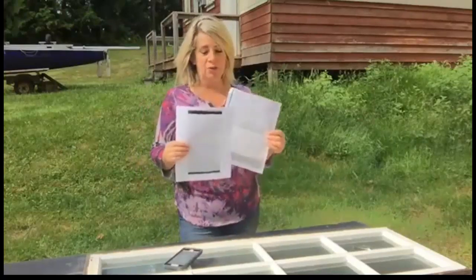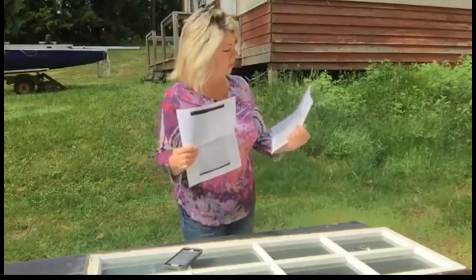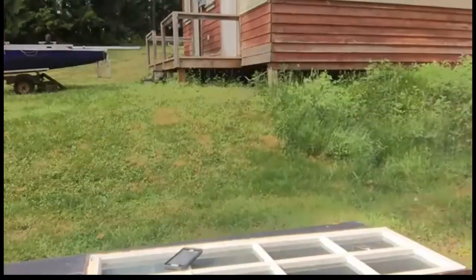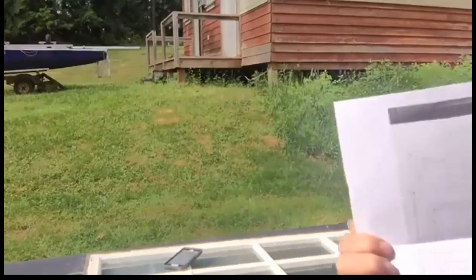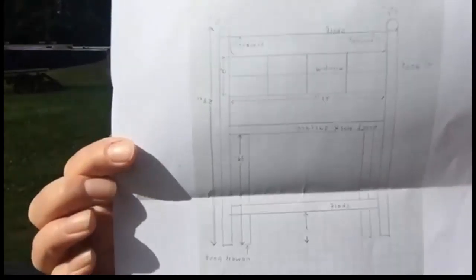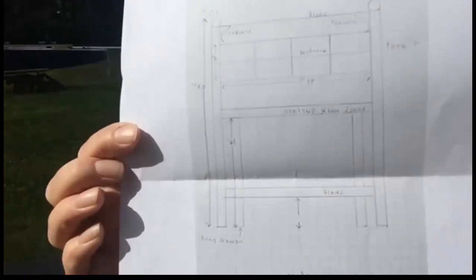So here we are. We're going to give it a try again, but I'm quickly going to give you a close-up of the two potting benches that we're working on. I'll see if you can see them. I don't know if you can see that a little bit. It's pretty nice out down here, and I don't know if the reflection is shining on it, but there is one.